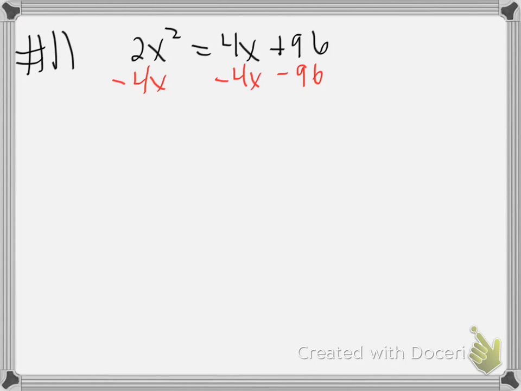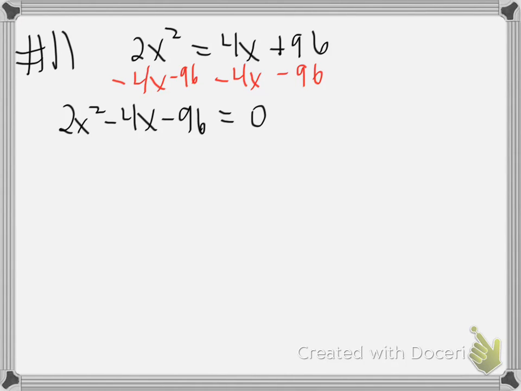It's again, solve by factoring. So I have 2x squared equals 4x plus 96. Well, I don't want to have negative x squared, so I'm going to bring the 4x and the 96 over. So minus 4x minus 4x. And don't worry, it's not going to go with the 2x squared. And minus 96. So I'm going to get 2x squared minus 4x minus 96 equals 0.